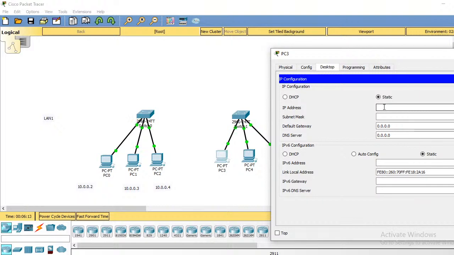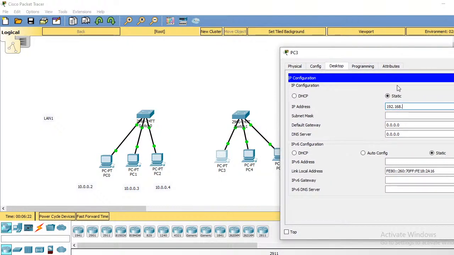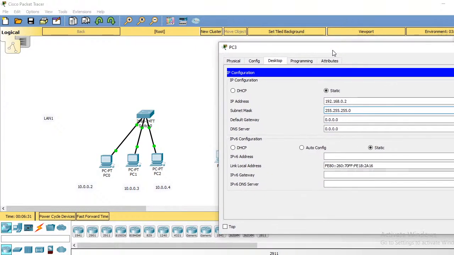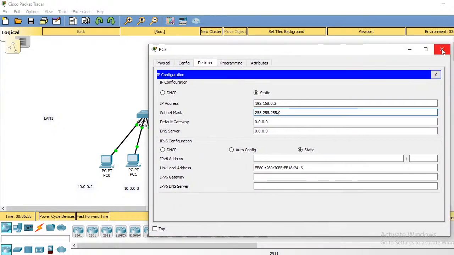Let's see, maybe we can use 192.168.0.2, which is class C. So that's why 255 appears three times in the subnet mask.